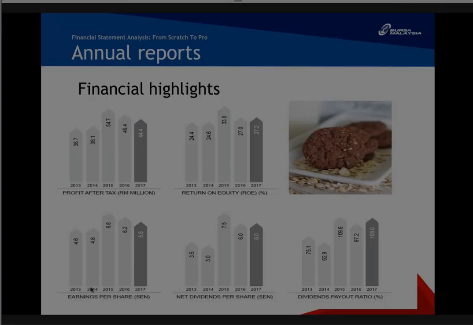So if the company is earning 100% and gives out 80%, that's good, fine, because you are giving out less than what you earn. However, for this particular case, you see that this company is giving out more than 100%. That means whatever they earn, they give to you, and they also take the retained earnings and give them to you as well. So they're giving the shareholders more than what they earn.